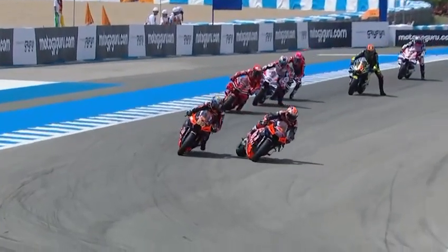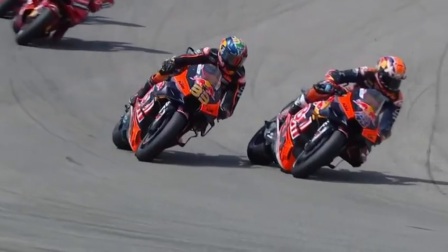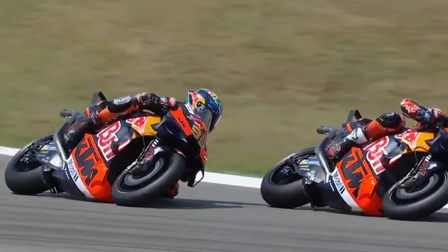What you saw there was a very, very good confidence in the braking zone. I think the limit is usually the front that gives you the confidence or doesn't give you the confidence to enter so much sideways like you saw in Jerez. But to achieve this on every track is not so easy.